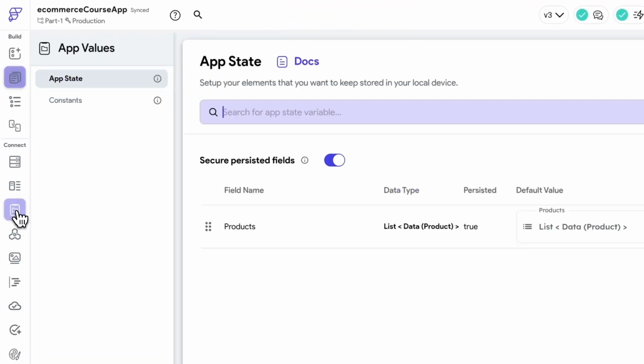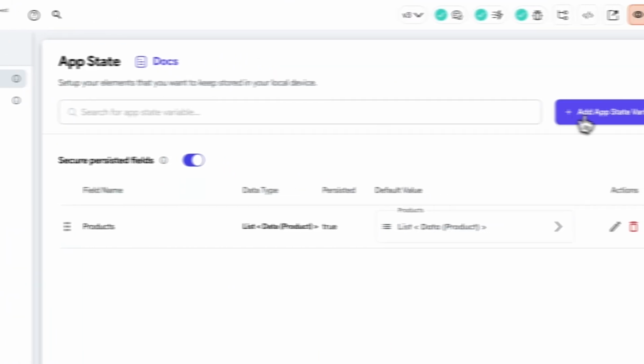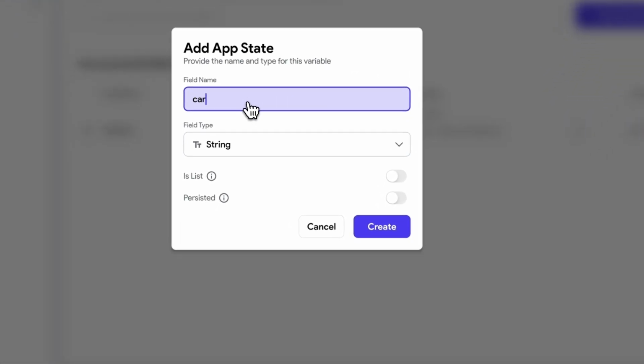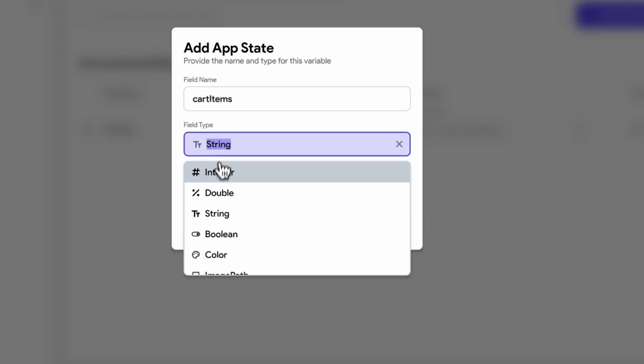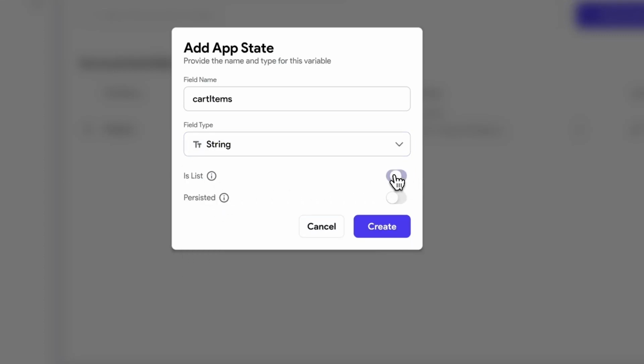So I'll go to the app state, and then I'll define the cart item. So what we're going to do right now, we're going to have a list of IDs of the products here. So I'm just going to keep string as a list, and then also it needs to be persisted because I want to keep data persisted on the reload or subsequent reload.